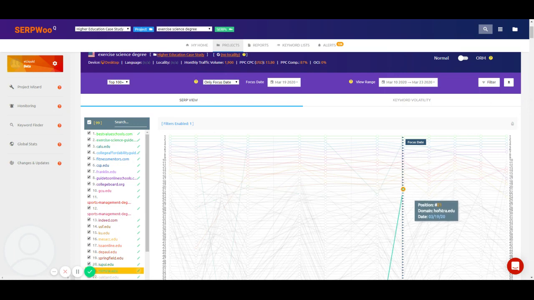Hofstra, they look like they were struggling anyway. Oakland, EDU. There's tons of people that you could do here. Now, the people on the second page might not be that desperate, but the people who are on the first page that lost, they're going to be real desperate because a lot of these schools have moved over to online programs and getting people for their online degree programs.